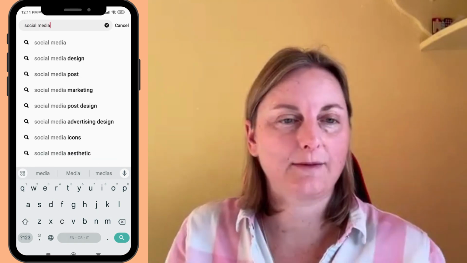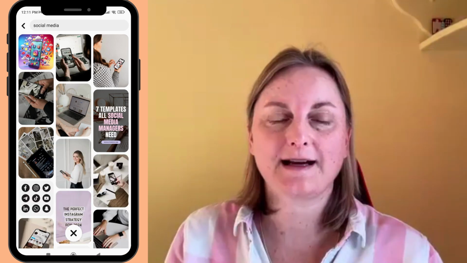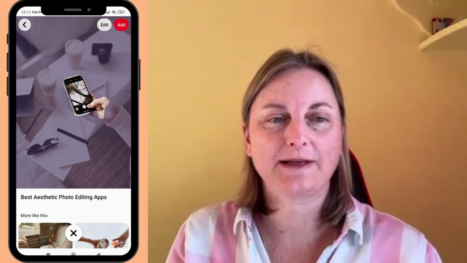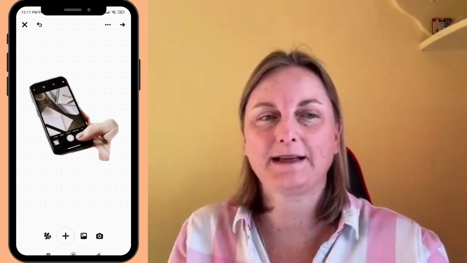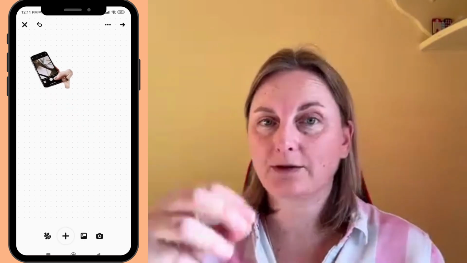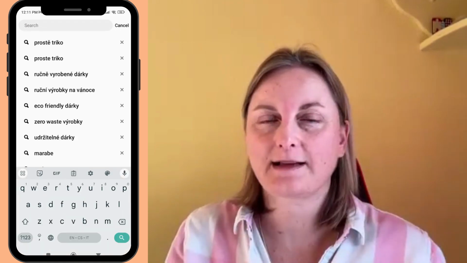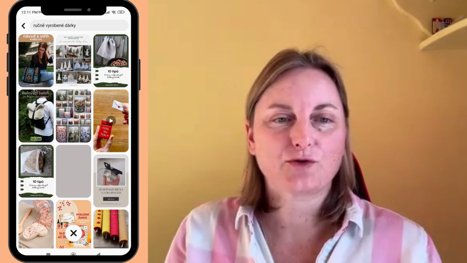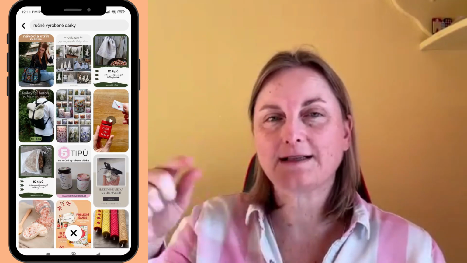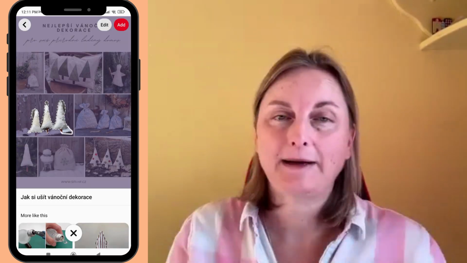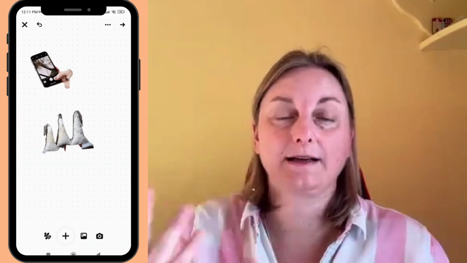So as you can see, Pinterest is going to show me different kinds of pins. And I'm going to choose this pin, for example, with this phone. And you see in this demonstration that Pinterest will let me take one piece from this pin, like this mobile phone, and put it on the collage. Then I'm going to search something else like Christmas gifts, for example, because we are close to Christmas time. And I'm going to choose something from this pin. So you see this white thing around it, and then you can create these kinds of collages from different pins, but can be also your pins, of course. It doesn't have to be others' pins.